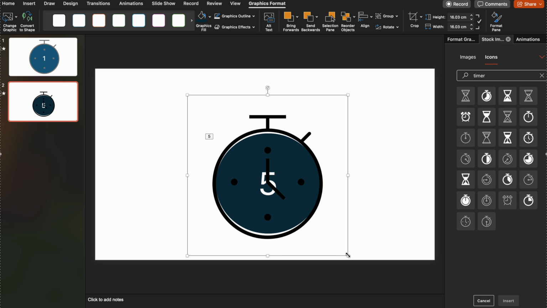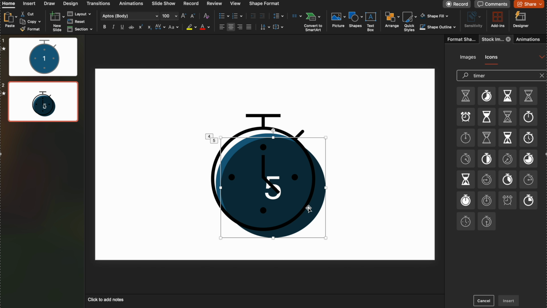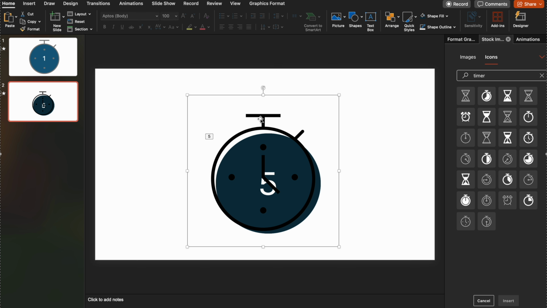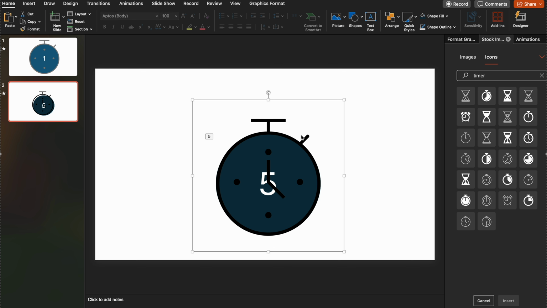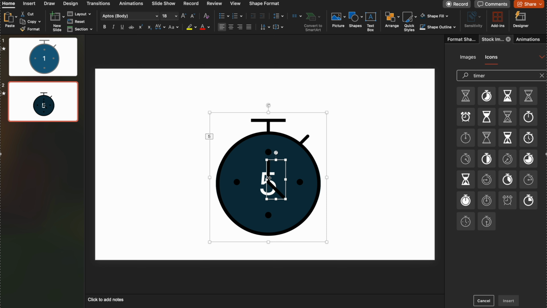And you can fiddle around just to get it the right size you want. And don't do what I've just done and click behind. So anyway, we've now got that there. If we right click on that, we can convert to shape. We can then click to get rid of the second and minute hand from the middle. Now we could make that a lighter color if we wanted to.